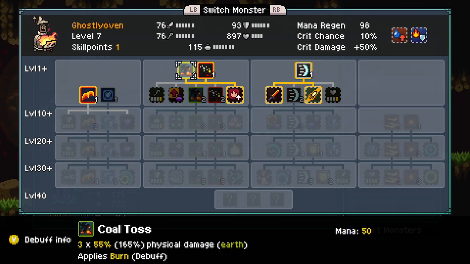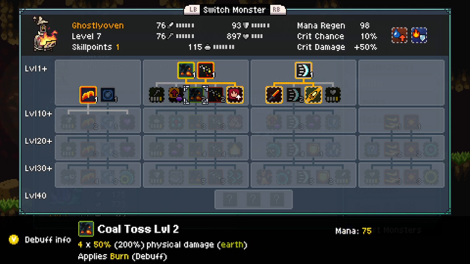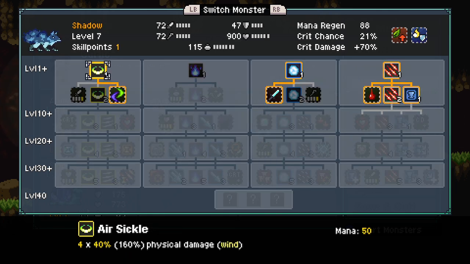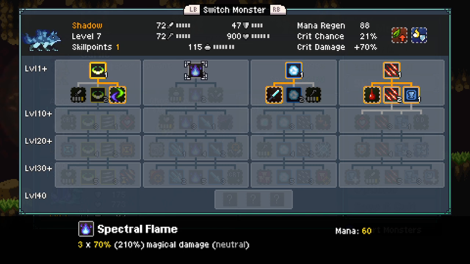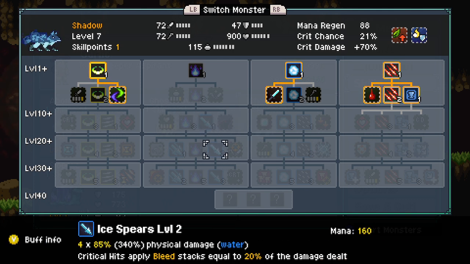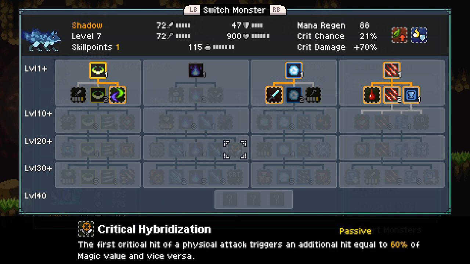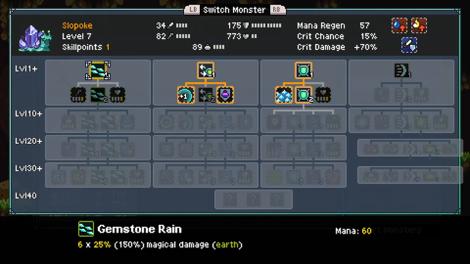Now for here... I'm kind of thinking that we might want to, what is this, magic, the coal toss, maybe we go level 2 on both of those. Let's do that. And then we might want to start working on this guy getting an alternate attack. This is physical. We could always go spectral, which is a neutral magical attack. But I don't know. Ice Spears is good because it has bleed, and bleed is really, really good. So that's probably a possibility. But when we get to the point where we can use it, we'll explore that, and we'll do a skill reset if we have to.